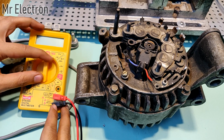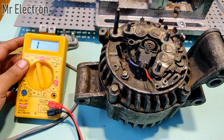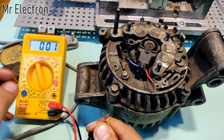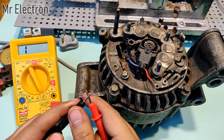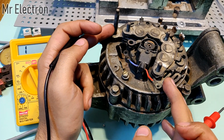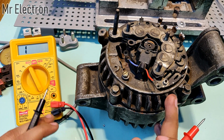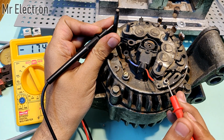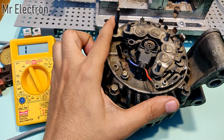Okay, so moving the multimeter to the continuity checking mode, to this point. Yeah, so now when I connect these two terminals, it should start beeping. You might hear it. Yeah, and it shows 1, which means almost 0 resistance. Now if these two terminals are directly connected, that means the resistance is almost 0 and it's a short circuit, and then this multimeter will start beeping, and here 1 or 2 will appear indicating minimum resistance. So as you can see, this point and this point are positive.